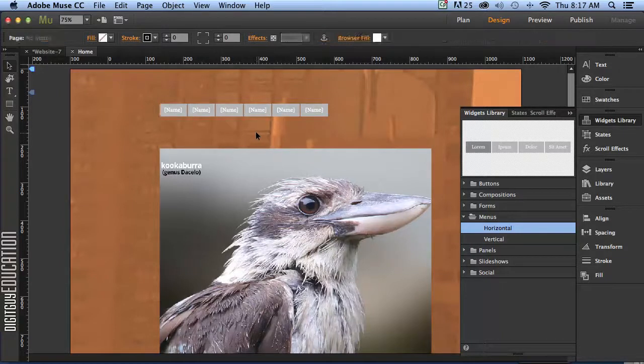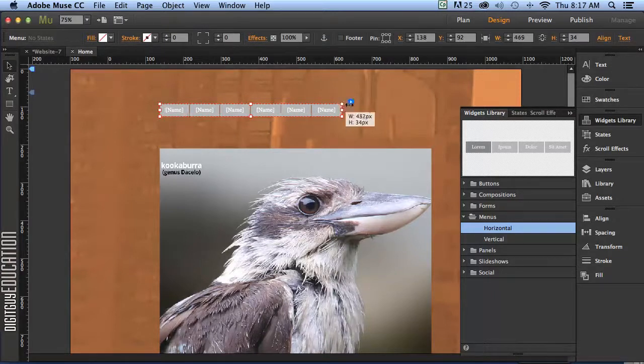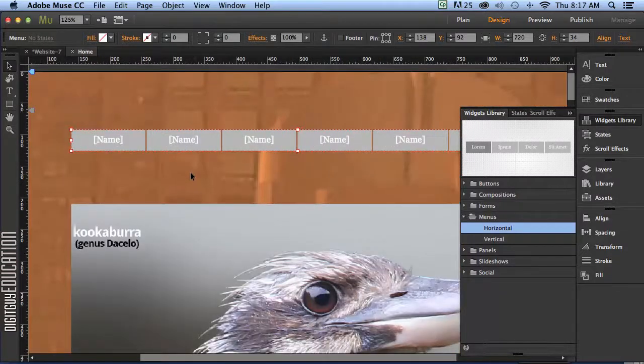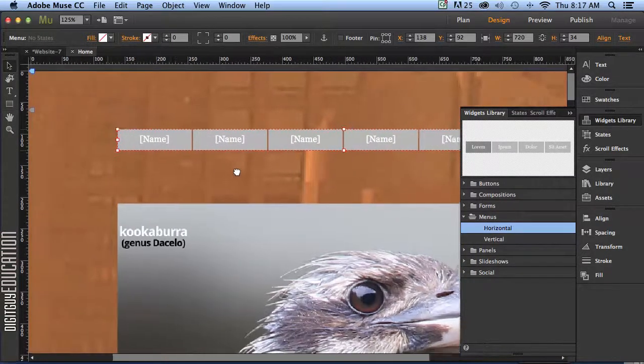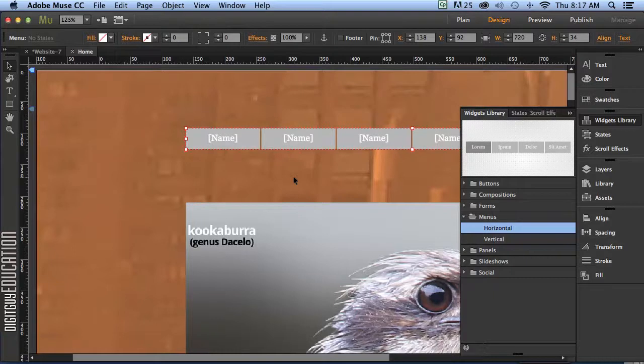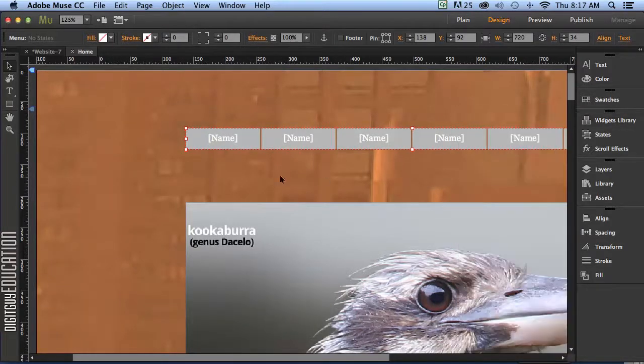Okay, I'm going to click off my menu and click onto it again and then just drag it out to be the width of the pictures like that. And let's do a little bit of basic styling of this menu. Right, to do that, I'm going to zoom in a bit, Apple Plus like this, so I can see it. And hold my space bar down so I can drag it across a little bit. And I'll get rid of my widgets library, I don't need that now.